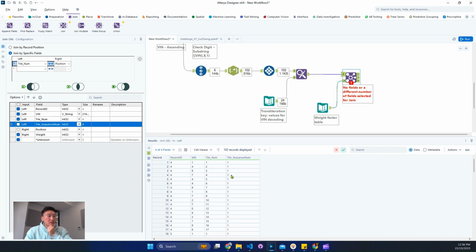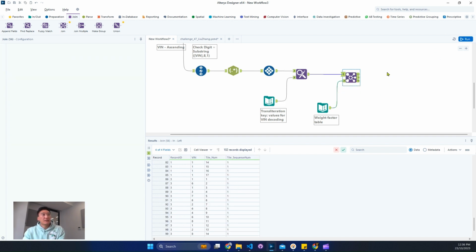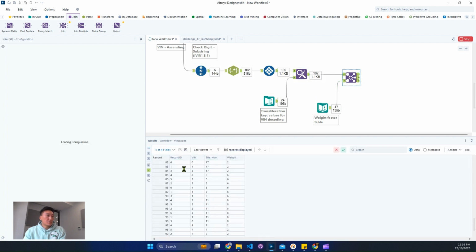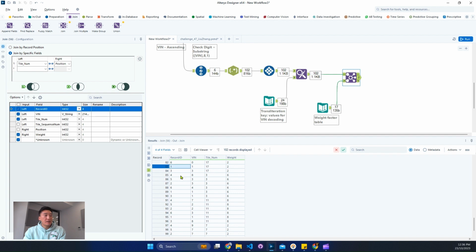I think, yeah, tile sequence is 1 everywhere. So you have a record ID, and that's why record ID is important, because the join will shift things around. Character is still there, order is still there, weight is there, that's fine.